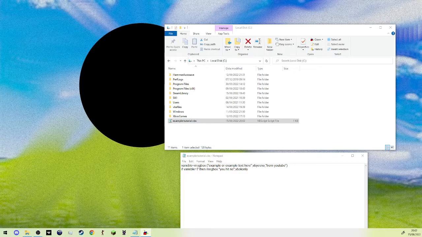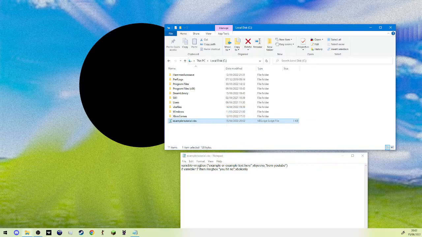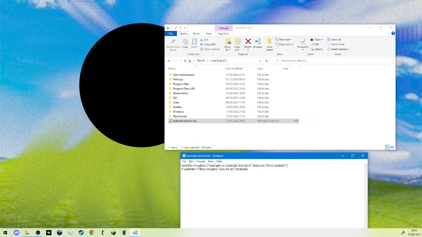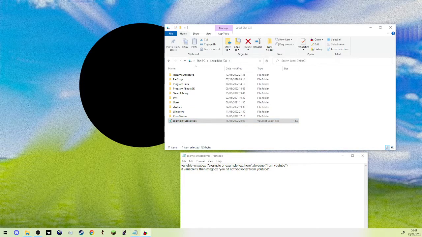And as the name implies, I'm going to just hit no on the other screen and you hit no. Okay. And then the name of it, I guess we'll just do from YouTube again. And since this isn't something equals message box, we don't have to put in these brackets. Save. And now it says from YouTube, we hit no, it says from YouTube.